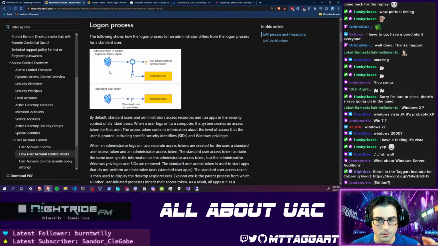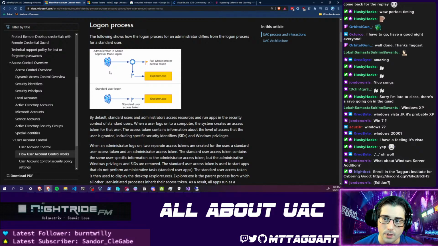So Windows talks about this thing called admin approval mode, right? What that means is what you are usually used to, unless you've made some crazy changes to your system: even if you're a local admin on your Windows machine, when you go to do something sensitive, you're going to have to enter your password, or at least do that confirmation where you say, are you sure you want to allow this thing to make changes to your computer? And you say yes.